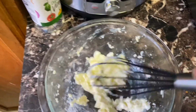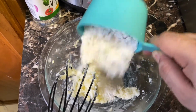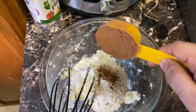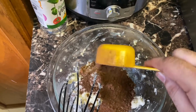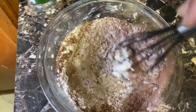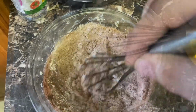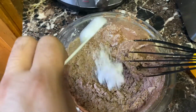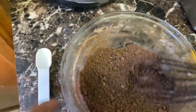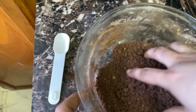Alrighty, this is done. So now we are going to add 1 and 3/4 cup of all-purpose flour and 1/4 cup of cocoa powder. Let's mix it up together first. Now we're gonna add 1/2 tablespoon of baking powder and let's mix it up. So now everything is mixed, so let's make a dough of all this material.